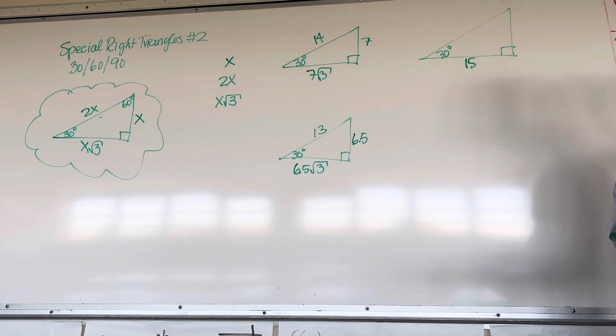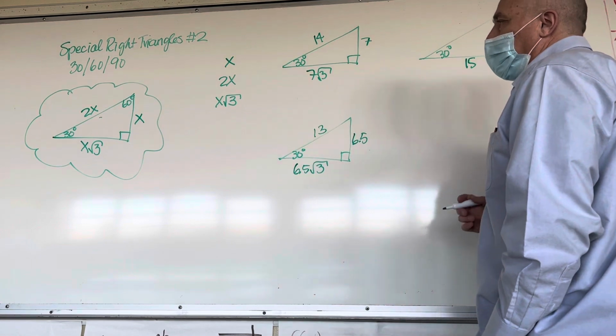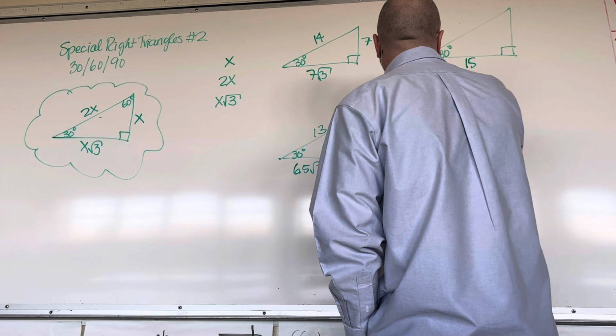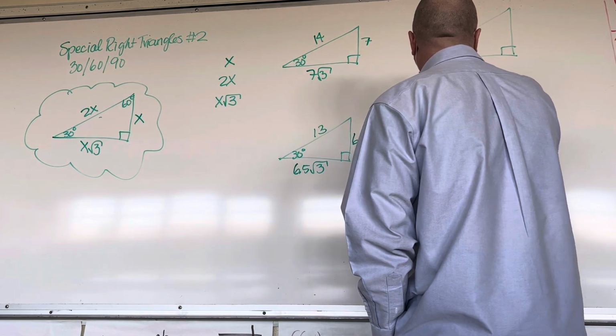The thing you have to remember is, number one, how to set it up to solve it. How do I set this one up to solve it? And this one's difficult. I'm giving you that, okay? This one is very difficult. And I'm not sure that our brain always links this up. You say 15 equals x radical 3. Say it a little bit louder. 15 equals? X radical 3. Yes. So, she's saying 15 equals, well, let me write it so you can see it. 15 equals x times the square root of 3.